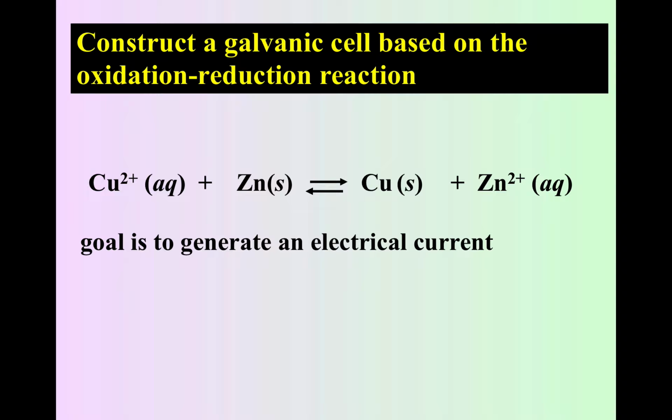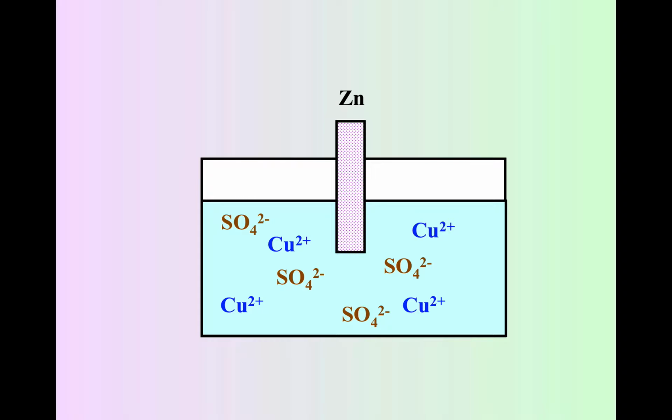So construct a galvanic cell based on this redox reaction. Okay, so the redox reaction here is a spontaneous one. Copper 2 ions will spontaneously take electrons away from zinc to form copper metal and zinc 2 plus, a demonstration we've seen often. So if I dip the zinc strip into the copper sulfate solution, the copper ions are hungry for electrons, right? So they start grabbing electrons off of the zinc surface, and you start getting a copper coating on the zinc, and zinc ions start going into solution, right? So the zinc metal loses electrons to the copper 2, and you generate zinc ions floating around now.